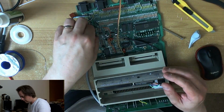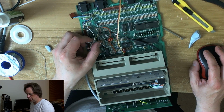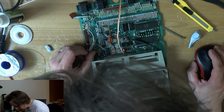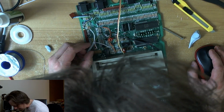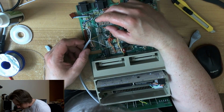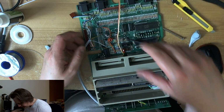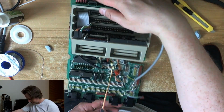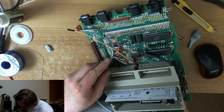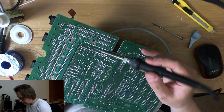Next is L105, which is chrominance. L105 is the next one along, I believe. I hope I got this right. Have I got this right? Probably not. Oh no, I haven't got this right. I've got this wrong.